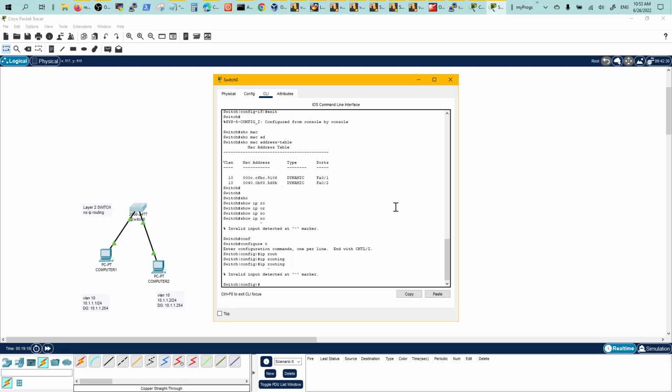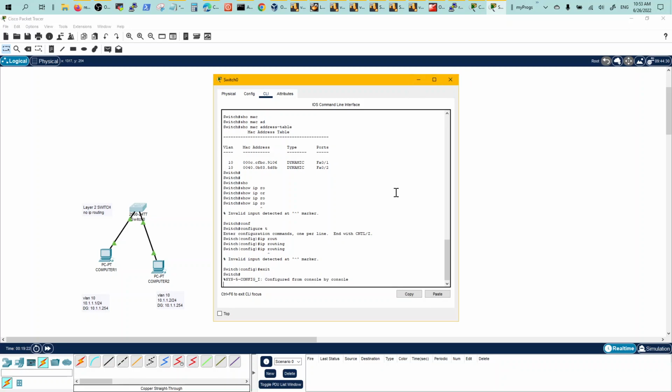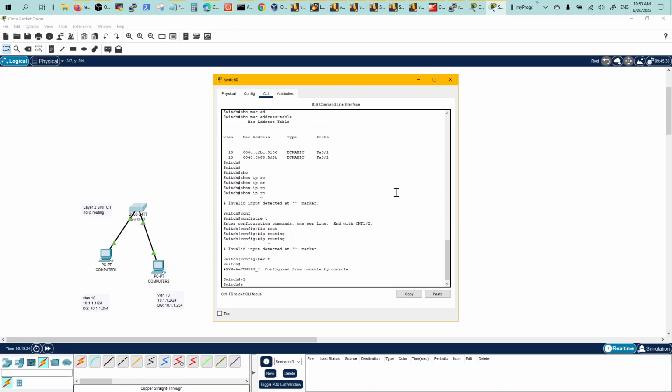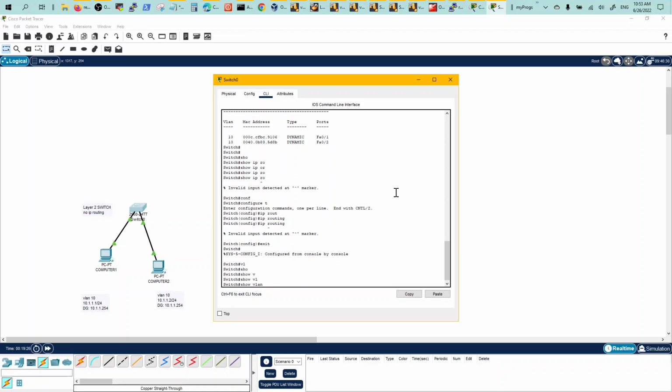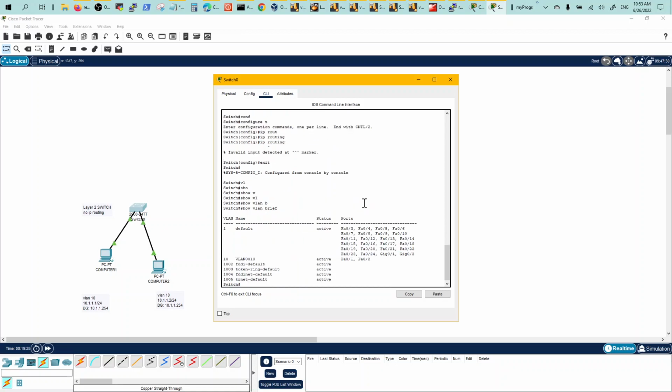So if you get more than one VLAN, show vlan brief, you have more than one VLAN, and this is the default. You would not use this one for your production. But let's just say if you have 10 and 20, you would not be able to route.